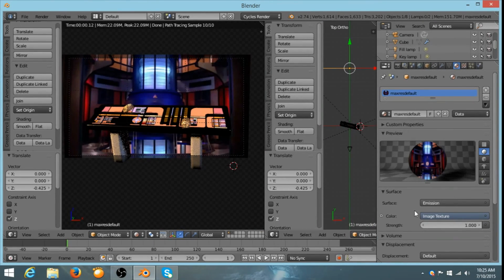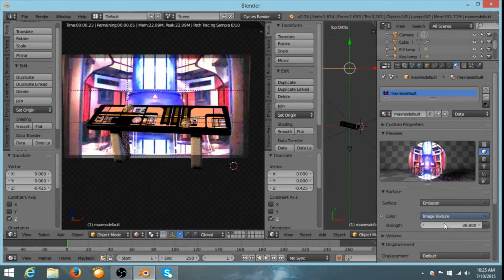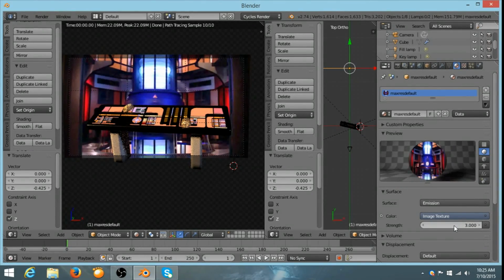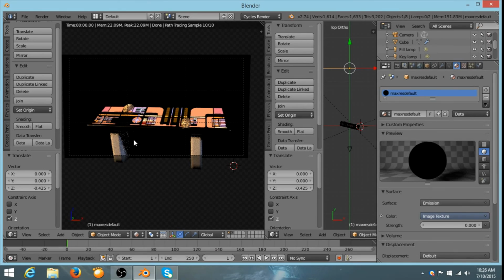Now, we could try bringing up the brightness, and as we do that, it might actually give us some backlighting here. So, if we went crazy with it, you'd see that, yeah, you get a lot of lighting in the back here. But, of course, that also makes the image look terrible. So, let's see where it still looks good. 3 is not bad, and if we compare it to 0, you can see that there is some lighting back here.